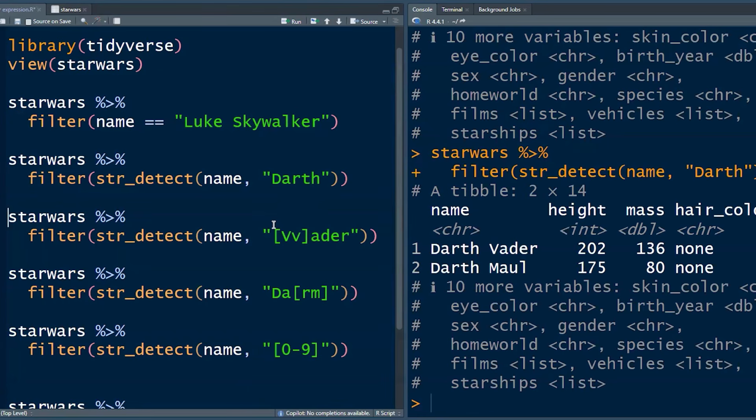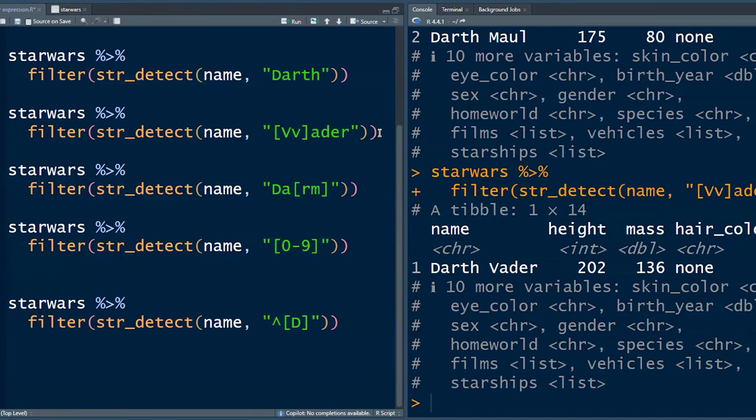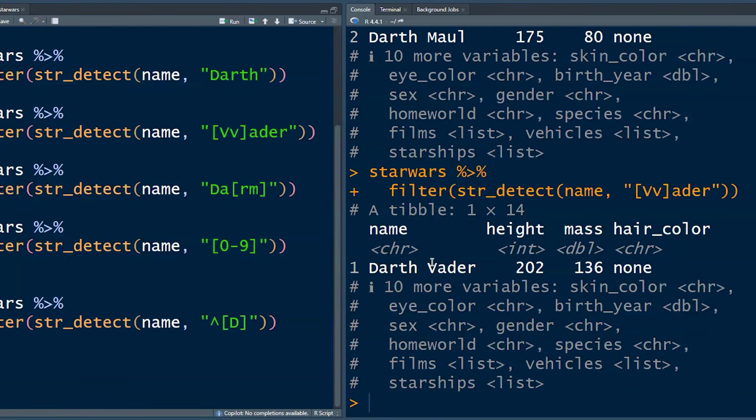Here's where things get interesting. I might be looking for Vader, and I don't know if in the data set it's spelled with a capital or a small v. And this is a regular expression. Inside the inverted commas, you put these square brackets and you can put both options in, and it will look for either of them, followed by ADER, and it'll find that. Let me run that code for you to show you. Boom shakalaka, Darth Vader pops up there. In this case, it's a capital V. But if there were other observations where the same name popped up and it was spelled with a lowercase v, that would be identified as well.